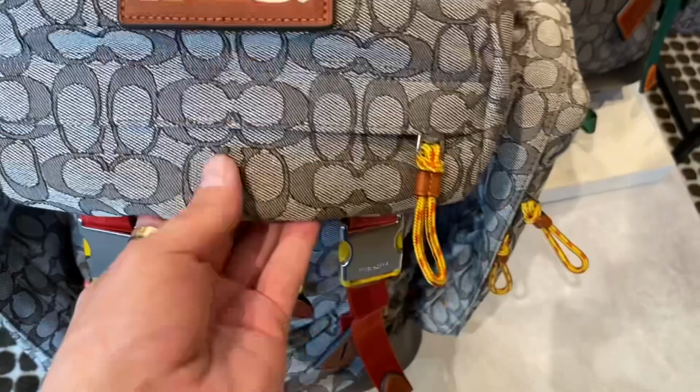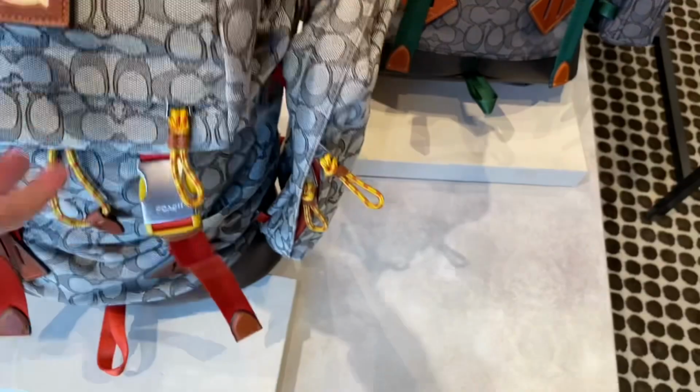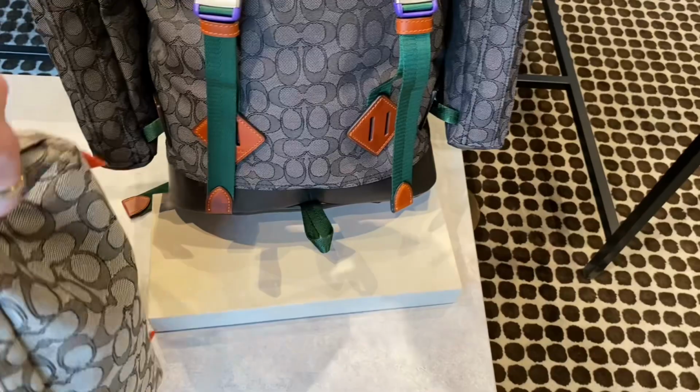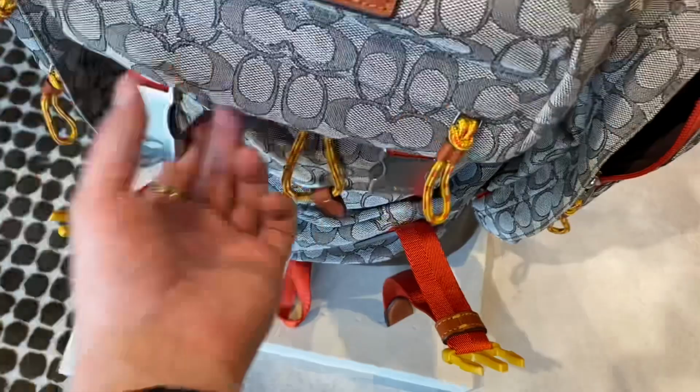And then lastly, we're going to be looking at the Utility Collection backpack. I can't remember off by heart the name of this backpack, but nonetheless, I don't really like the Utility Collection. I think that's what they're calling it. It's just too much. It's definitely too much for me. They didn't have the whole collection at the retail store I went to, so we just kind of looked around at the backpack. And in all honesty, the backpack was just a big pain to play with. It wasn't easy. Maybe if I had two hands, but for filming purposes, it was a pain in the ass.